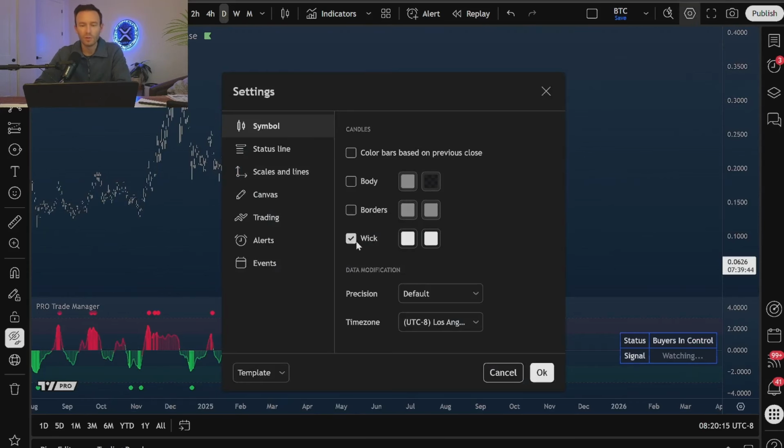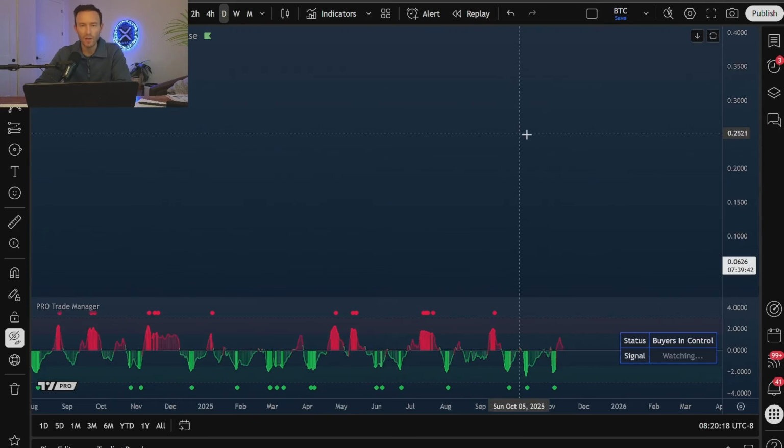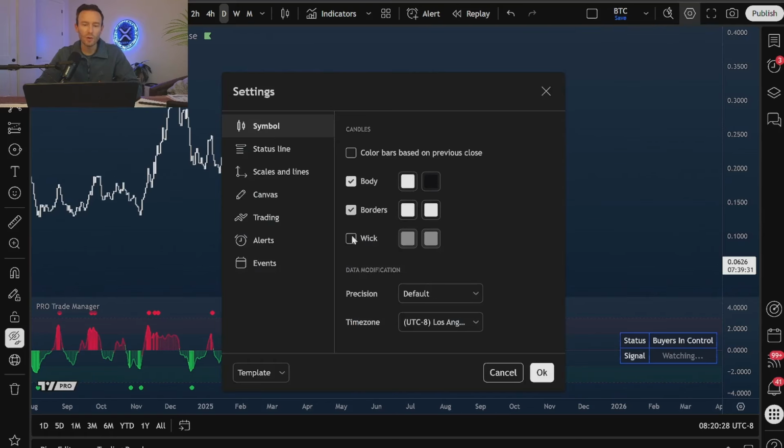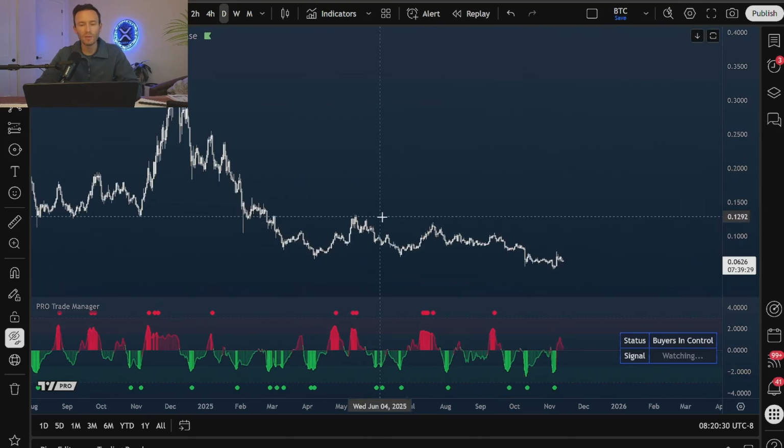What I want to show you guys is if you come up here and take off bodies, off borders, off wicks, you have nothing. We developed a new way to look at price. It's kind of amazing because people are used to seeing candlesticks. We're like, what kind of data does this show us? Well, this shows us the price moving up and down, and you've got to draw on your patterns and such like that. But this doesn't actually give you any signals based off just strict price structure. It just tells you this is where price went.